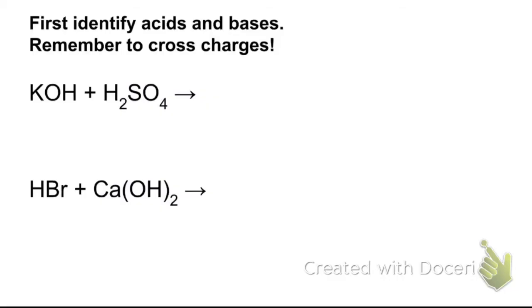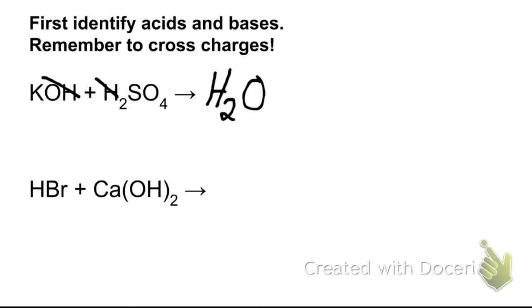Okay, so I gave it a shot. What was the easiest part to put down? The easiest part to put down was the water. Yeah. So we know our first product's going to be water. That was nice. And it came from the H and the OH. Okay. Did it matter that you had two H's there, do you think? Well, no, I guess not, because we had to make water.